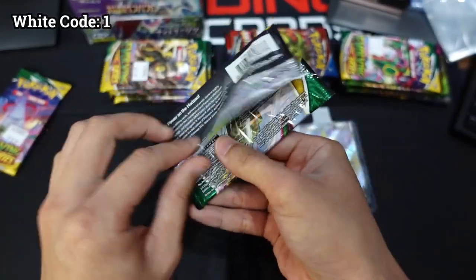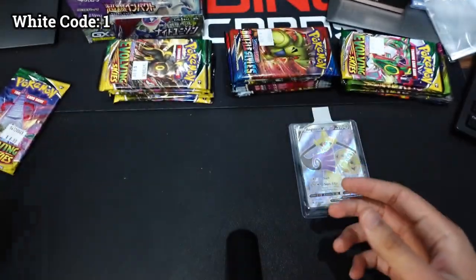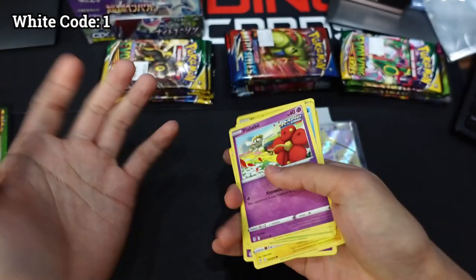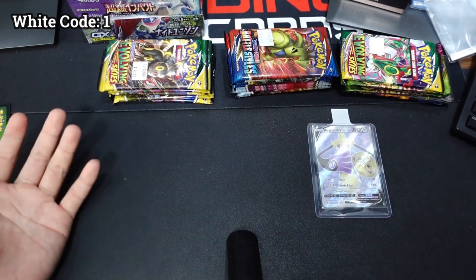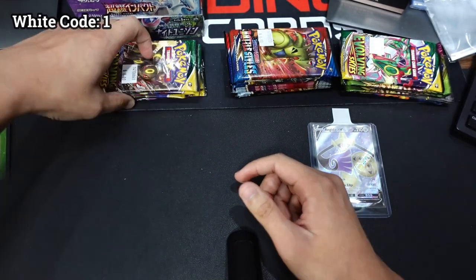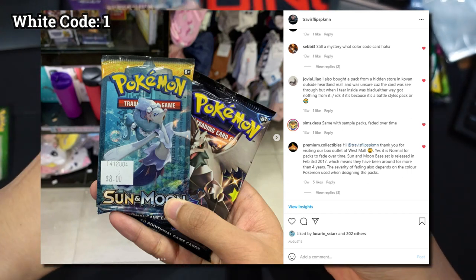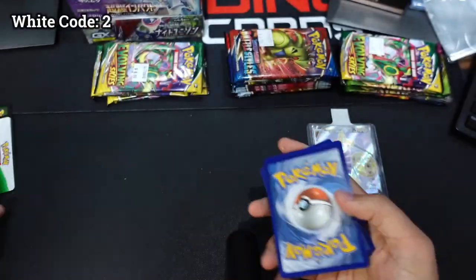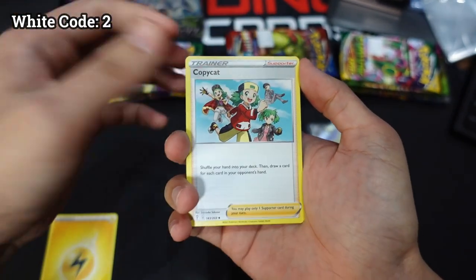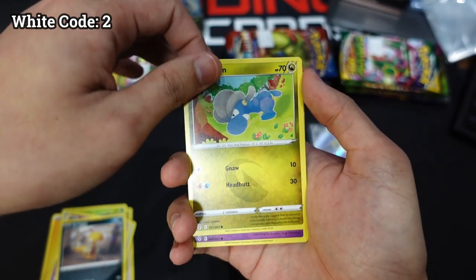Evolving Skies pack. How they really do their business — from what I heard from the guys — it's basically they replenish with fresh booster boxes or sealed products. There's no filtering, changing, weighing, or anything like that. I hope with this video we can kind of let you guys know. Since this is technically a challenge, if I don't get over $200 in value, should I do a forfeit? Moving on to the second outlet from West Mall, where I basically got six Evolving Skies packs — that's like a pod. Last time I also raised concerns about sun and moon packs being transparent so you could see the code cards. The owner came to clarify that they are aged — super old sets — and they were not filtered or subjected to any underhand tactics. It's just how they came about: stored for many years straight from the booster boxes. You gotta give it up to them for coming out and defending their turf, because those who are really doing shady business will just keep quiet.